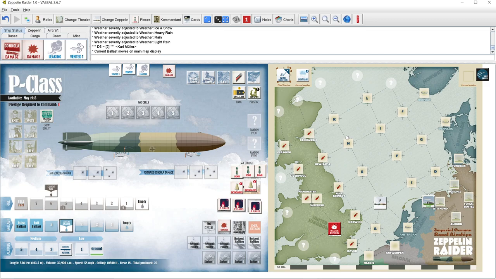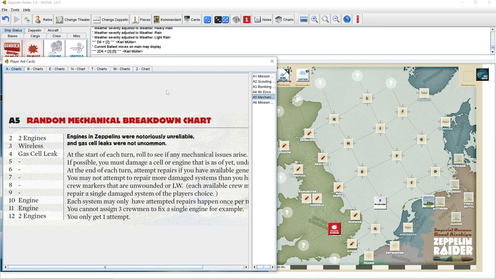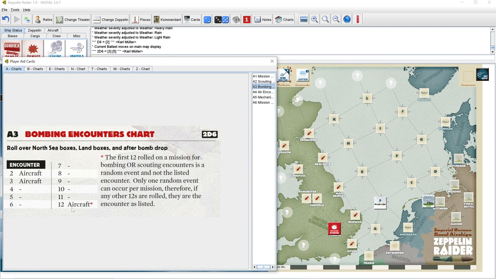Next, we need to roll for encounter. 5, 6, 7, 8. I think that in the middle is always clear. Oh, 3, 12. I need to memorize that so I don't need to check those charts so often. 8 is clear.